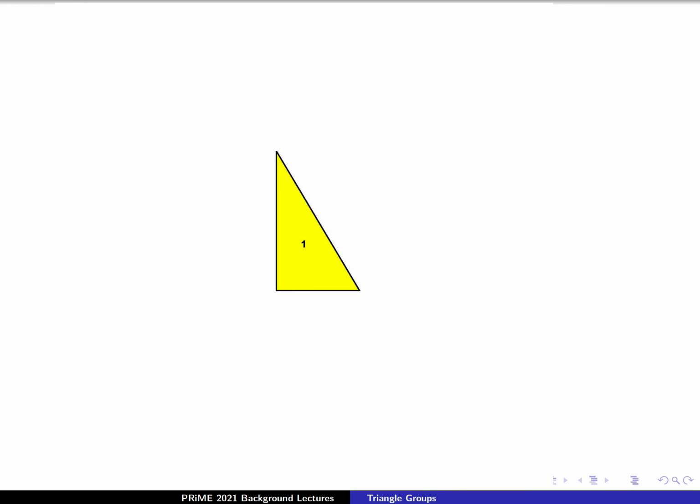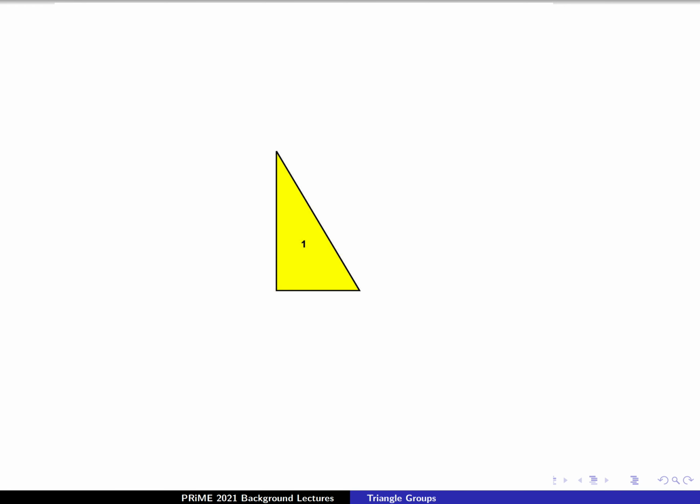We then have a vertex Q, which is at the lower right-hand part of your screen. This corresponds to an angle B, which is pi over n. In this case, this corresponds to 60 degrees. At the upper left-hand part of your screen, we have the vertex R. This corresponds to an angle C, which is pi over k, which is just 30 degrees. So the triangle here represents a 30, 60, 90 triangle.